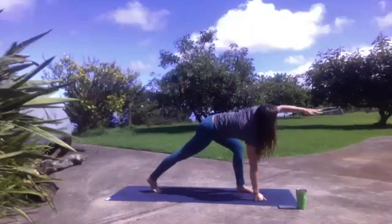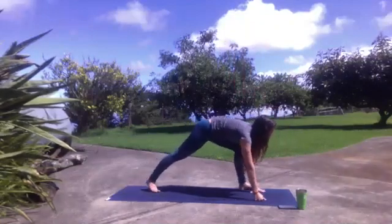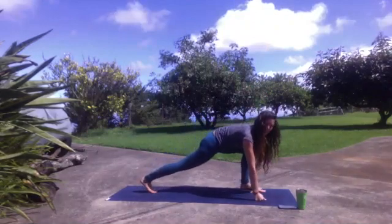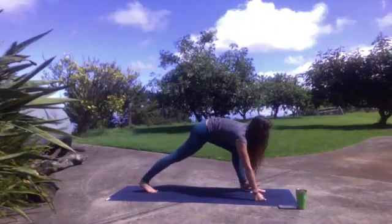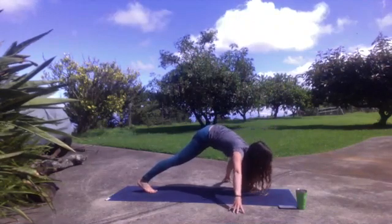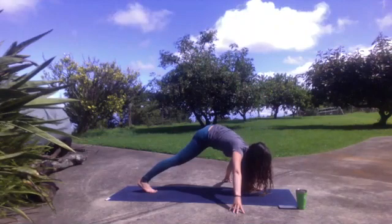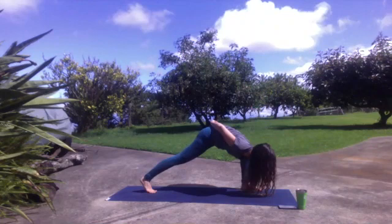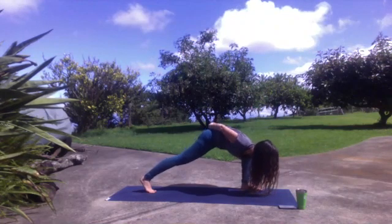Hands to the inside, runner's lunge. We'll stay lifted here. We're gonna go really strong with the legs. We're open into the shoulders. Let's take a bind. Left hand goes underneath your left leg, right hand out to the side. Capture into a bind. Draw your heart forward.